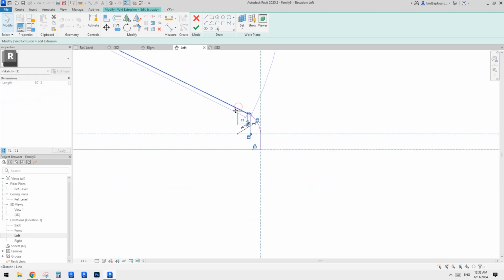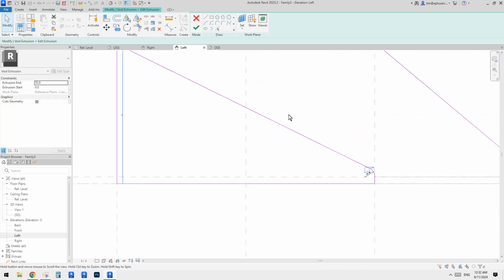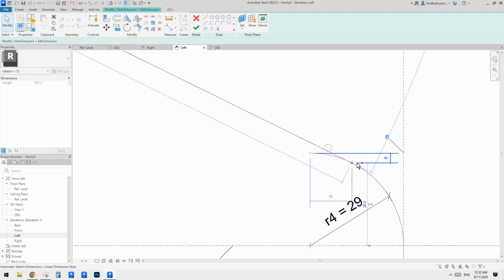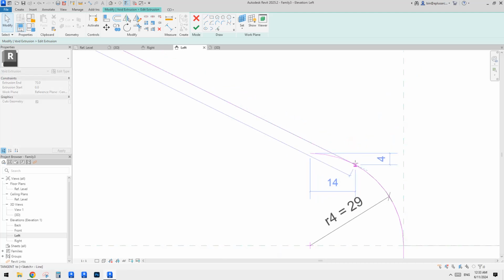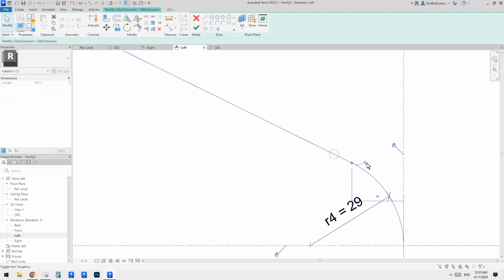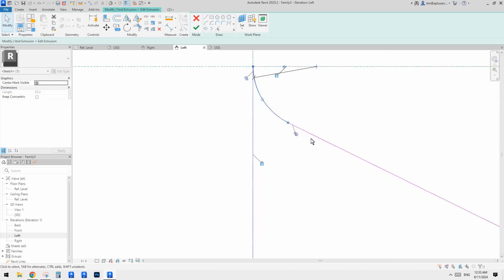Hang on, before I do that, I'll unlock this tangent and then I'll move this away and move it back. That's it. TR and lock and lock.